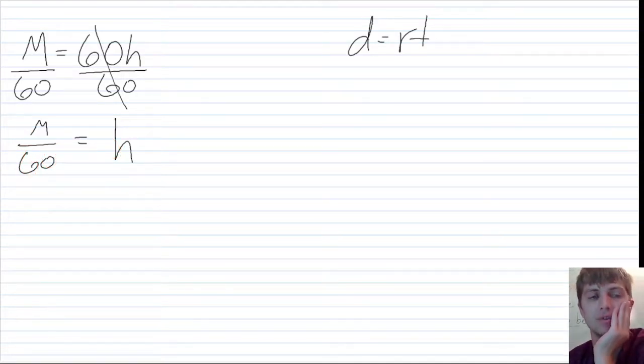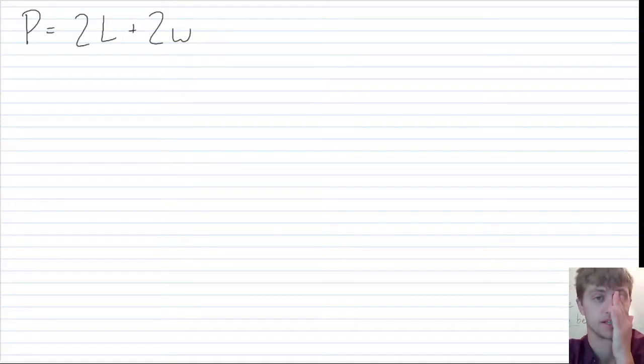So what did we accomplish? We changed our dependent variable from minutes to hours. Ooh, very cool. And it's very important, even though there's two variables, don't let that confuse you. Think about the variable we care about and perform your algebra that way. Okay, we're on page 70, example 2.7b, in case you're interested.